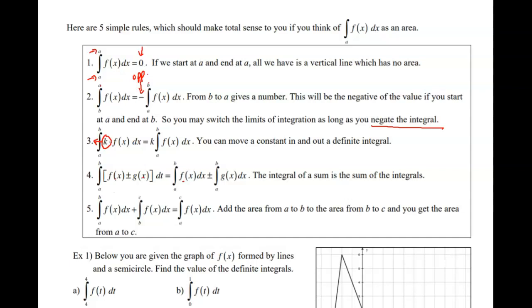Okay? And then the last one, I like to draw a little picture. Let's say A, B to C. So let's say if we take from A to B, and let's just say it's this area, and from B to C, let's take this area, then what happens is we can actually take, as long as they're joined together from A to B and B to C, see we don't have any gaps in the x values, we can add the entire thing all in one step if possible. Okay, and this is kind of like the transitive property of integrals. We just don't call it that.